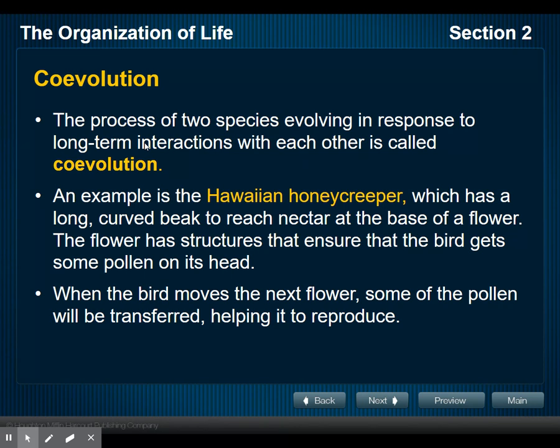And so the flower evolved with sweet tasting, nutritious nectar and a structure to pollinate, to satisfy the bird's need, and then the bird has the long tubular shaped beak so that it can only feed on that particular type of flower.